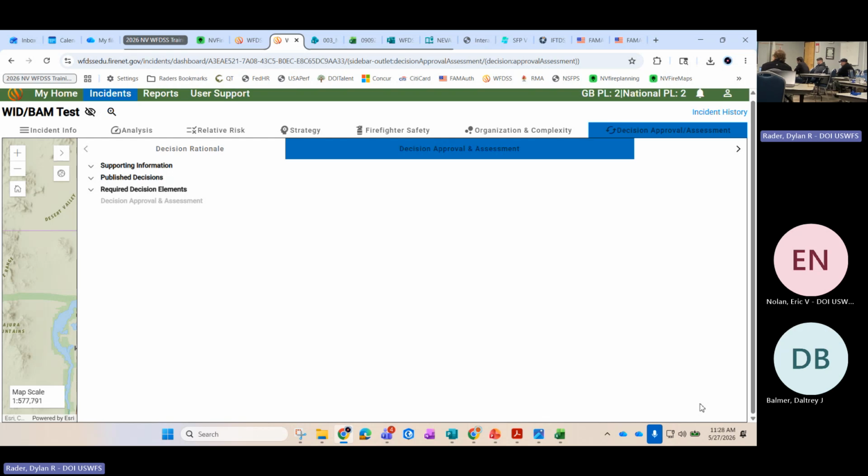In the past, maybe we would have gotten by with Donovan being comfortable with Chad being the approver, or vice versa. I think we need to be a little bit more careful. I mean, that's within your guys' delegation of authority. I think what we find sometimes is comfort zone, and not so much our state, but we found adjacent areas will want to prematurely cut off a planning area to keep from drawing that complexity into WFDSS, because it's a headache, whatever the excuse is, there's a hundred of them out there.